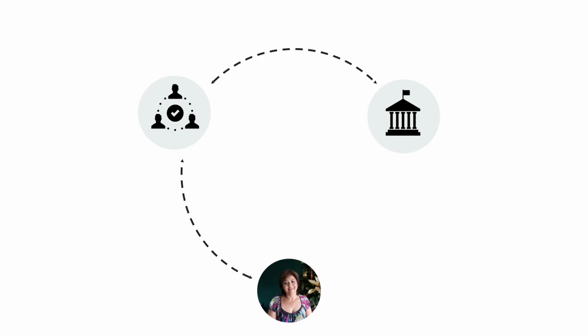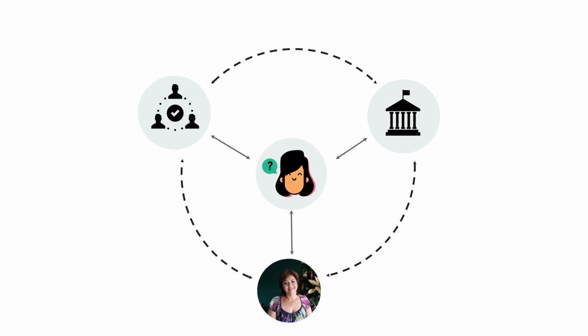When we first started our thesis, this is what language access looked like, a linear and one-sided form of communication that fragmented all the stakeholders. So previously, if Elsa was turned away at the DMV, she might have to wait months to try again, and her success would hinge on the ability to find a friend or family member who spoke English to go along with her and interpret. But now, Polly is a more fully realized communication system that fosters relationships between those previously disconnected stakeholders, which means that Elsa can now independently seek out government services and assert her rights.